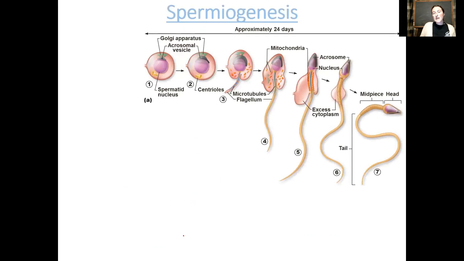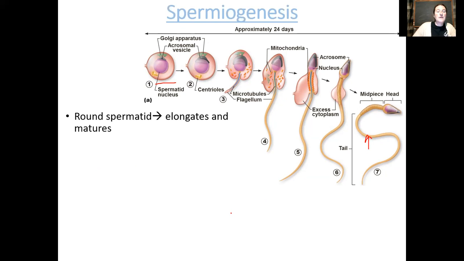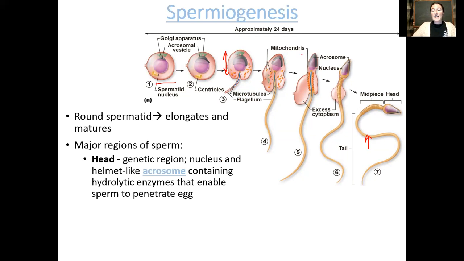Okay, let's look at some of the things that have to happen to one of these little spermatids before it can be called a functional spermatozoan. The round spermatid in the seminiferous tubule is ultimately going to elongate and mature to an extent. So here we can see it's starting to elongate, and so it's not a round little clunky thing. Ultimately, the sperm itself is going to have 3 distinct regions. First of all, there is a head. The head is, on human sperm, cone-shaped.